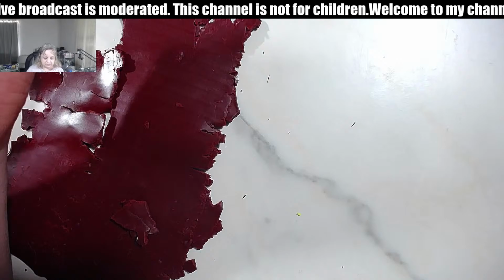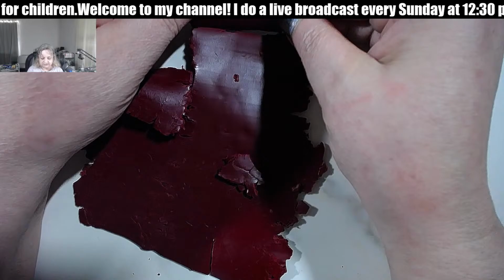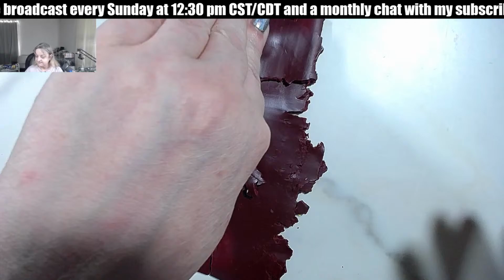Now if I grab this and I fold it, look what happens. So this one needs to be conditioned, but when it cracks like that, it means that it needs a little bit of clay softener as well. Thank you for reminding people, Dana.